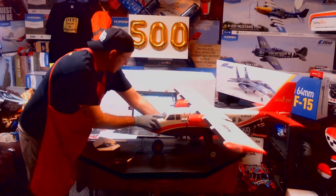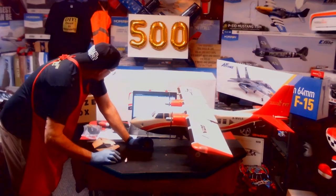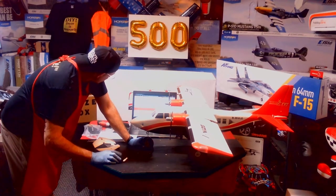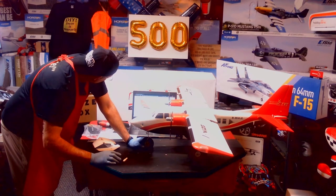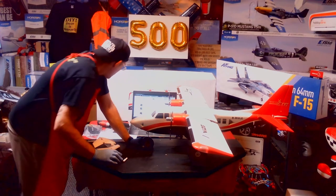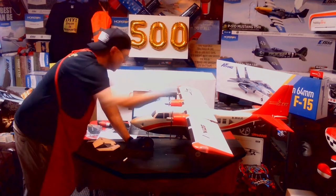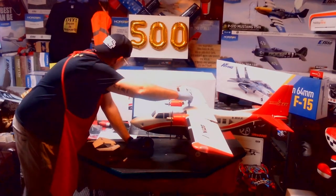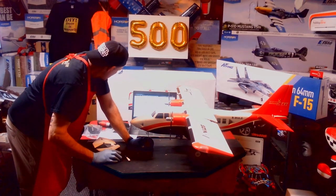I'll try to see if I can see what those are for. Kind of zip down through the manual some more here. Okay, it talks about having the props on. Now it's talking about putting the struts on, which we'll do. And then where do these little winglets go? Well, now it's talking about the throws, center of gravity, which is right around here. It says 50 to 60 millimeters from the leading edge.